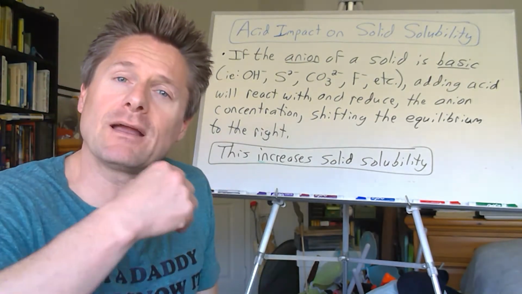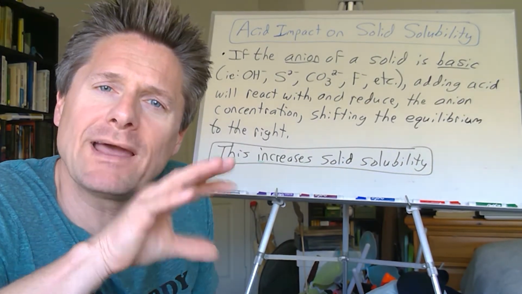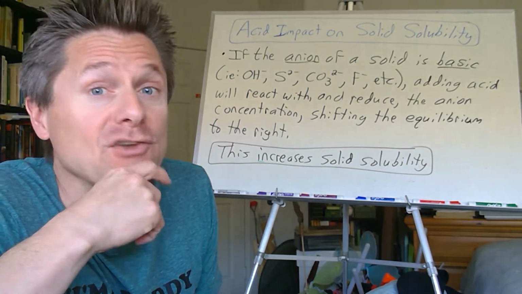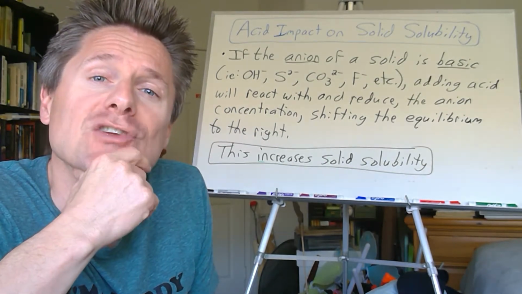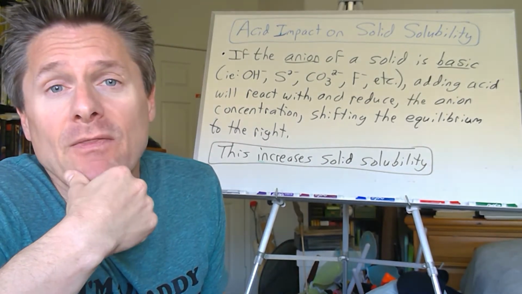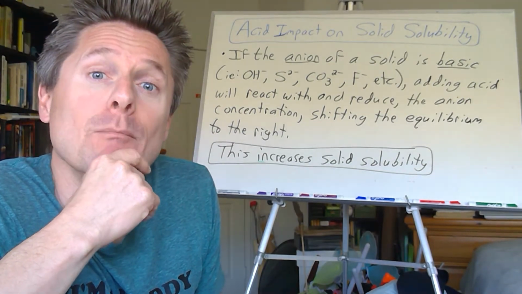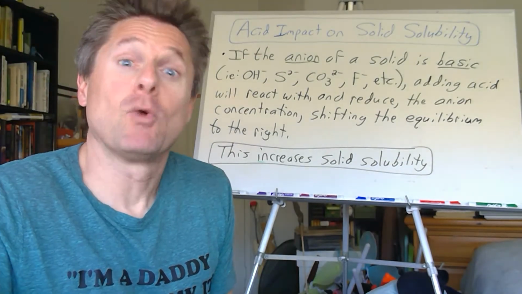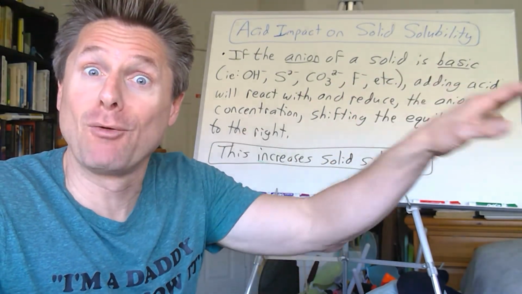Let's look at a couple of qualitative examples here. One kind of simplistically with Le Chatelier's principle. One of them where we're going to combine the two equations together and get an overall equation and overall K value. And then we'll look at some stuff mathematically, which may be in another video, maybe in this video. I'm not quite sure yet. Depends how much I go off on little rabbit trails.